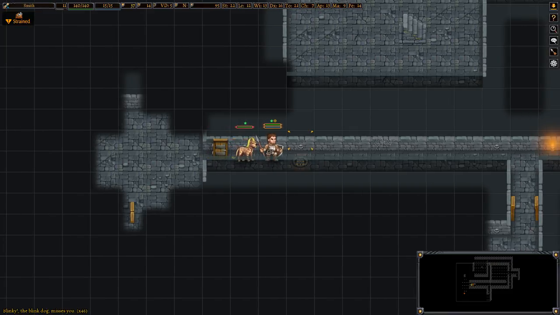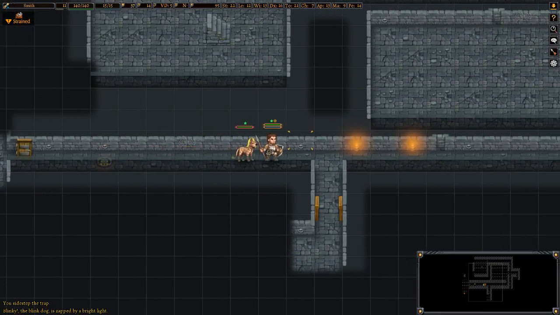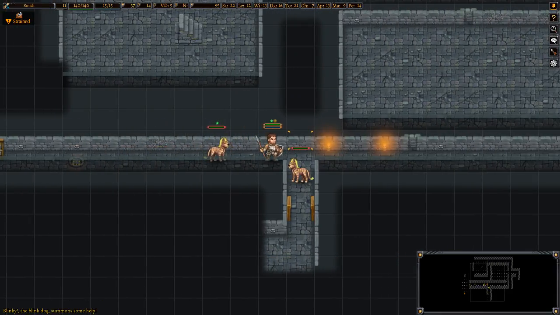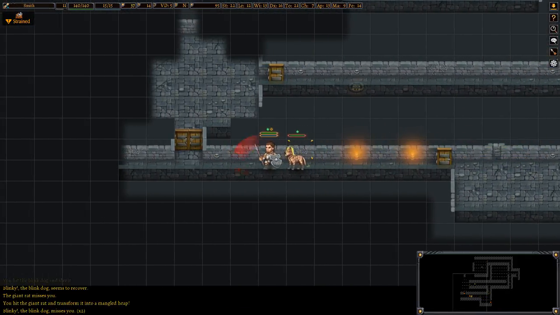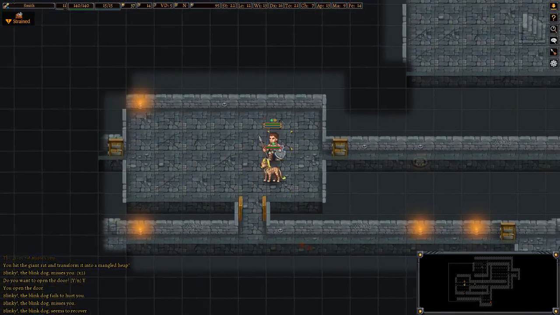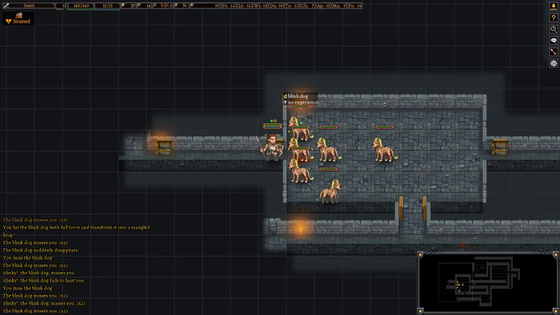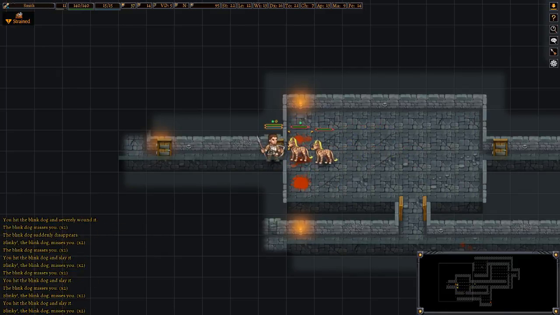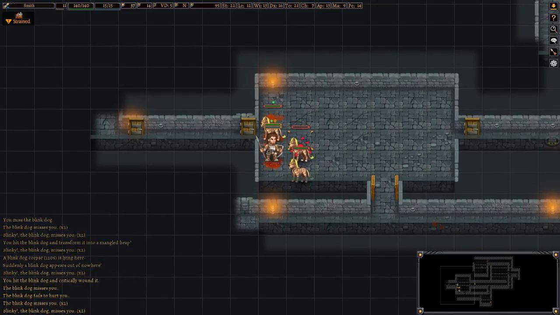It will also call for help at some point. Hopefully. There we go, summon some help. If you don't have teleport control, you want to let it summon help, so you get more blink dogs to kill and a bigger chance of getting the corpse for the bonus. Like this. Now, with a bit of luck, you might get a corpse. There's a blink dog corpse. Success.